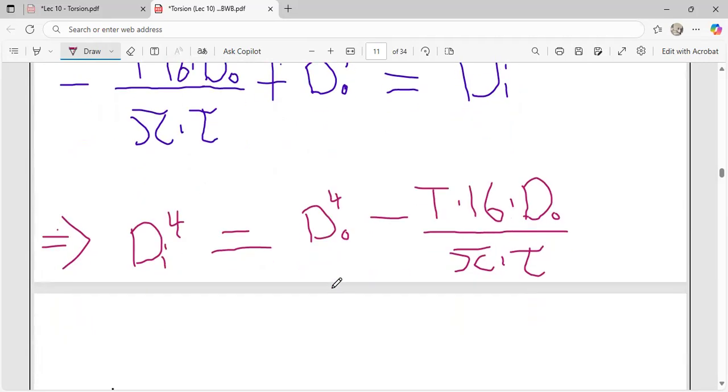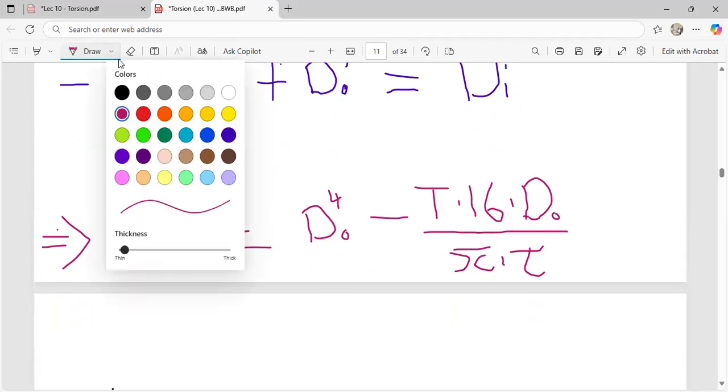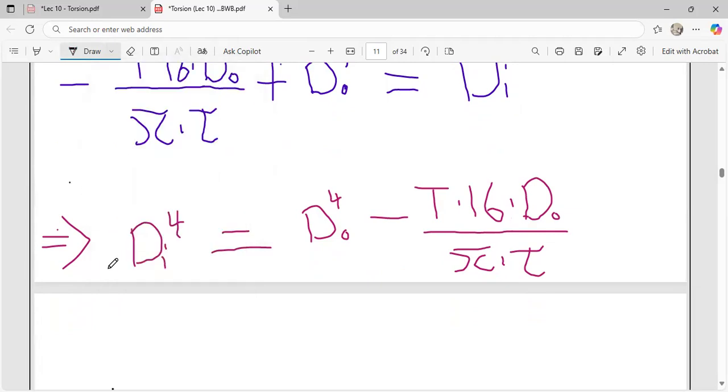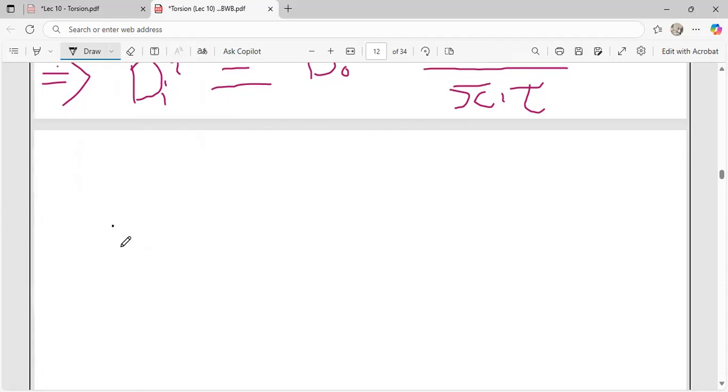So from here, the next thing I'm supposed to do is find d. We're not looking for d cubed. This means that the 4 of these are on this side, so it is just one of them that we want. So we have to take the nth root of both of them. This is the nth root.